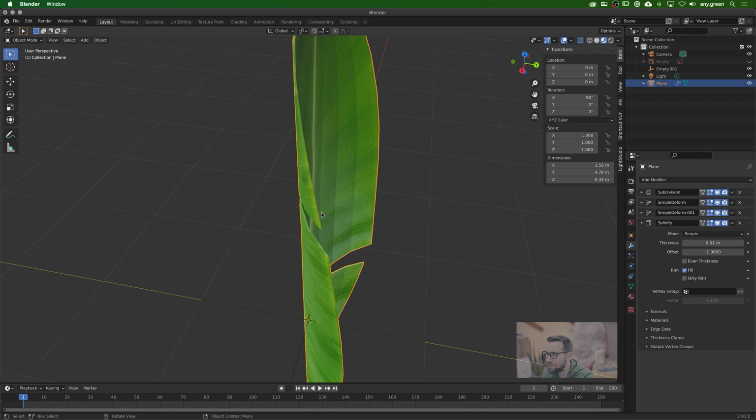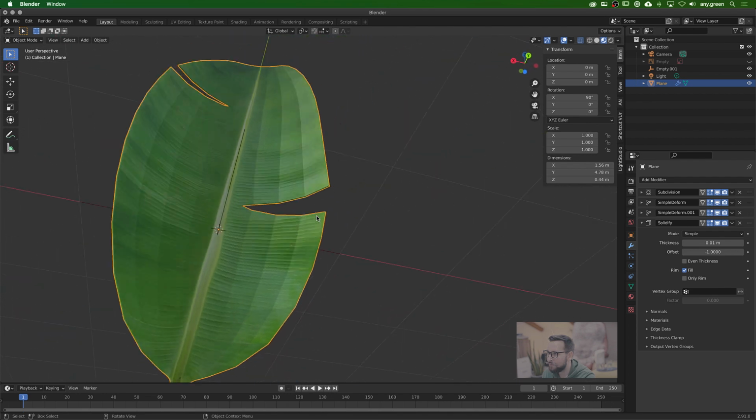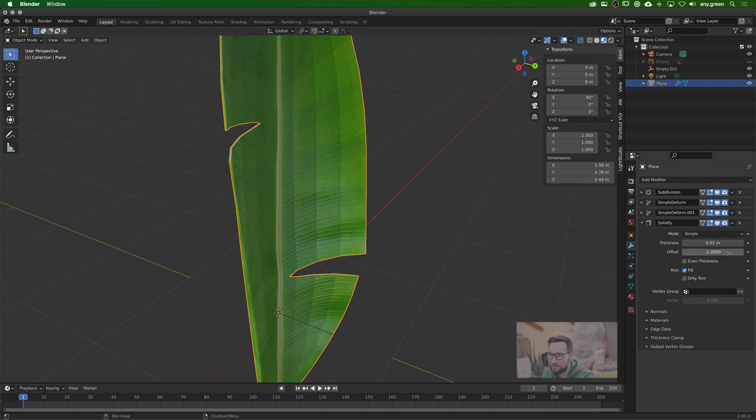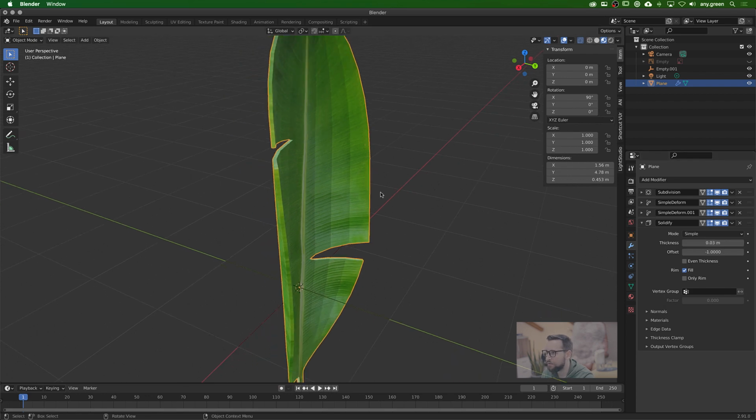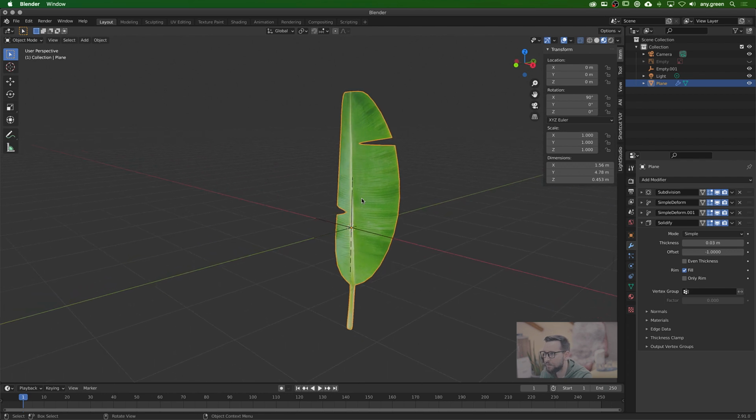By default, it will just duplicate our UVs here, so we have a nice clean color for the edges. And let's give this a little bit more thickness. How about 3? Just so that we can see stuff a little bit better. And I think this works just fine.